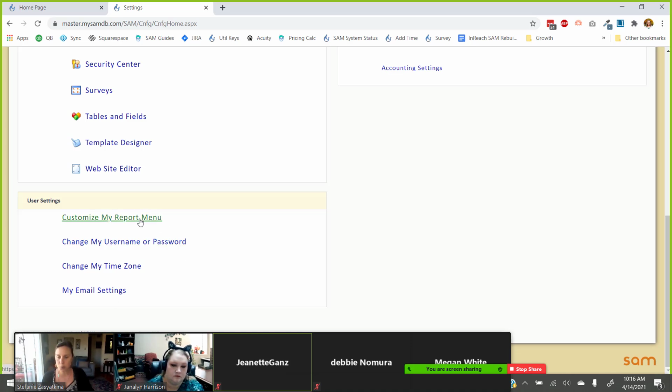So you can customize your report menu, so you can add reports like I talked about, change your username, and reset your time zone if you don't happen to live in the organization's time zone, right? So if your agency has offices in different states, you might change your time zone from the default, and then your email settings so that you can send or import emails from your user.